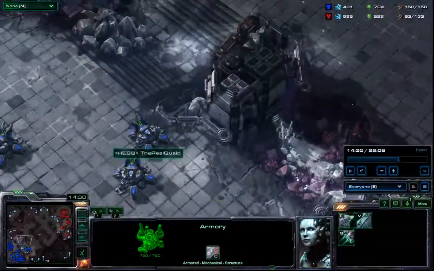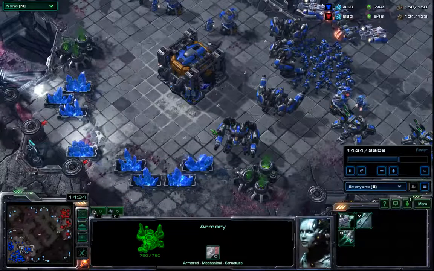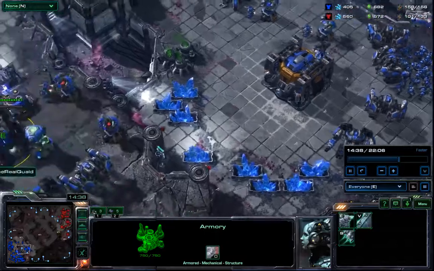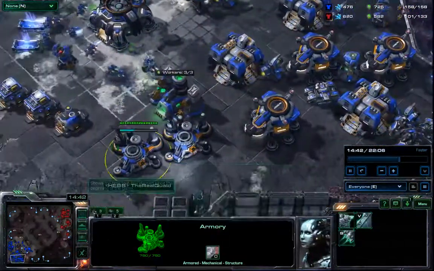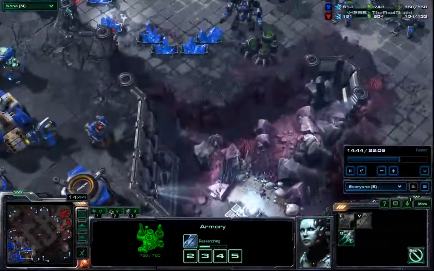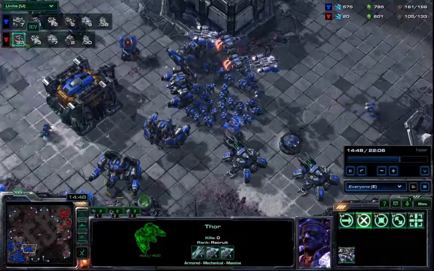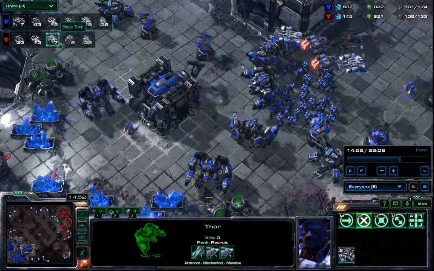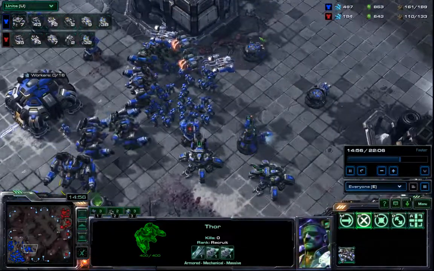Now this position is so fortified that he has no chance of getting in here. And then I just simply continue to make Thors and upgrade my units. So I'm sitting at 111. And I have 7 Thors out.